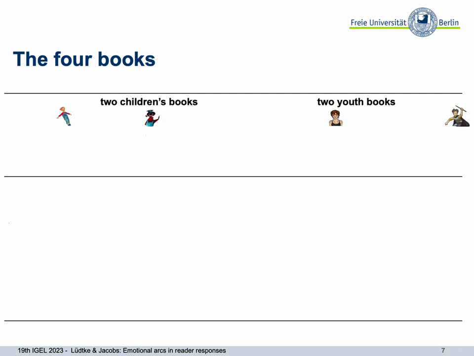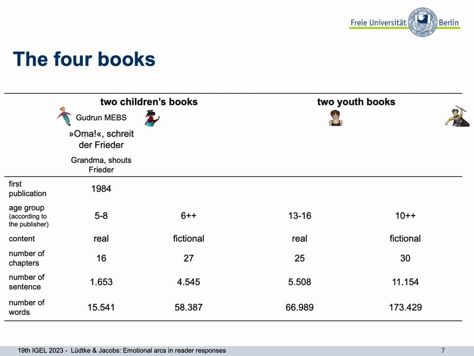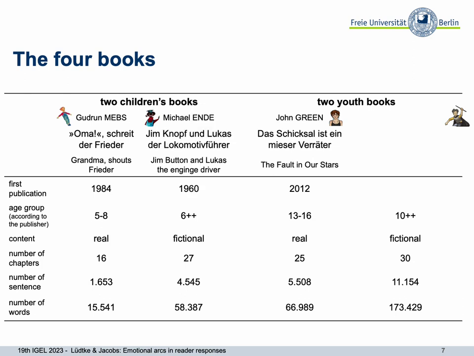Which books were used for the study? We identified two children's books and two youth books. The two children's books are in total shorter than the two youth books, but within both groups we identified one book describing something in the real world and another describing a fictional world. Children's books entailed fewer chapters, fewer sentences, and fewer words. We chose a book by Gudrun Meibs as the children's book describing a real story — a story about a young boy and his grandma. We used The Fault in Our Stars by John Green, about a young woman with cancer, also as a real story. We used the book by Michael Ende, Jim Button and Lucas the Engine Driver, as a fictional story. The fictional story for young adults is one of the Harry Potter books, Harry Potter and the Half-Blood Prince.